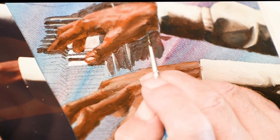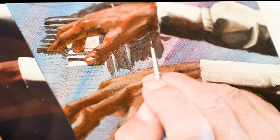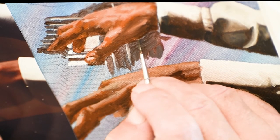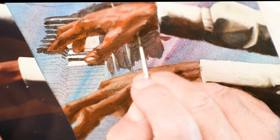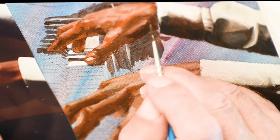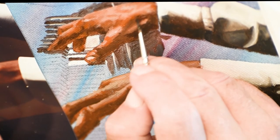And now we're bringing in more of a warm, dark area. Once again, we're keeping away from the Payne's gray. And this is going to give us more of the contrast and the form that we're looking for.